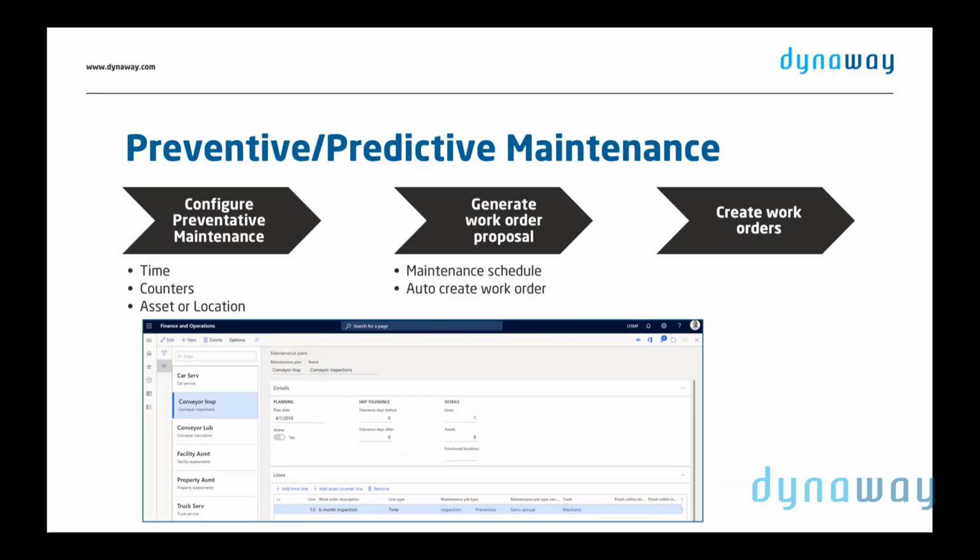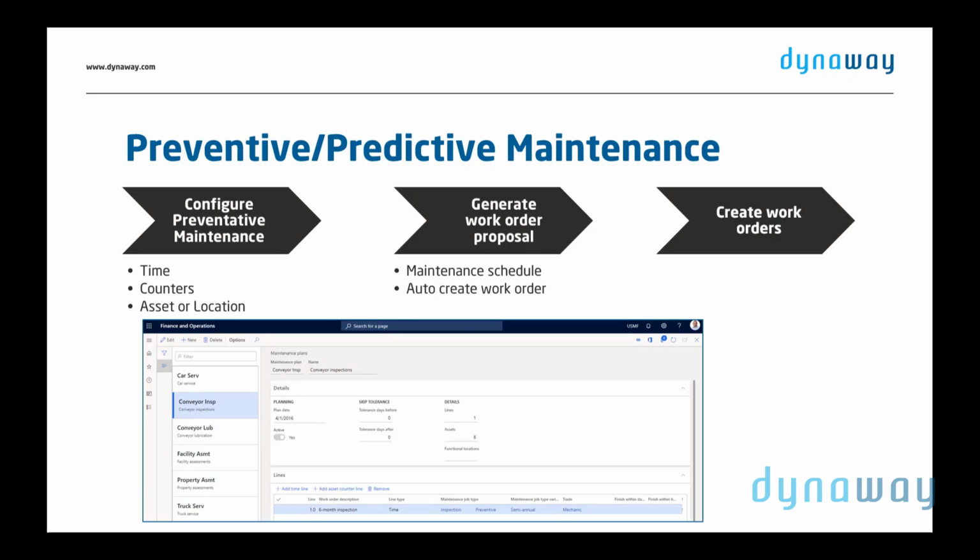We're going to focus on our maintenance plans today. And inside asset management, we are supporting different types of maintenance, and I will go more into detail about that. Asset management is supporting the preventive, the calendar-based, the time-based maintenance, but also the predictive maintenance, where we can predict out in the future when we will reach a certain value based on counter values on the asset. When you have created those maintenance plans, then you can assign them to either a specific asset or a location that you want to create the work orders against.